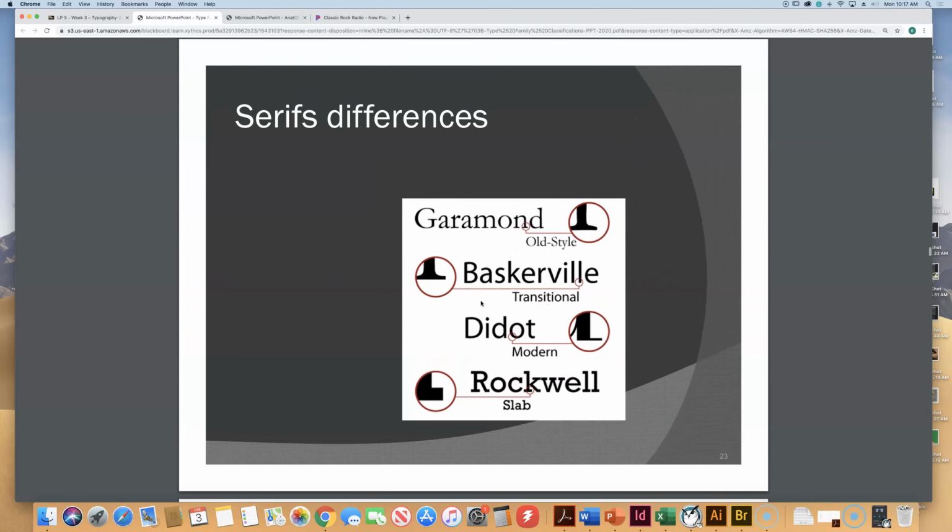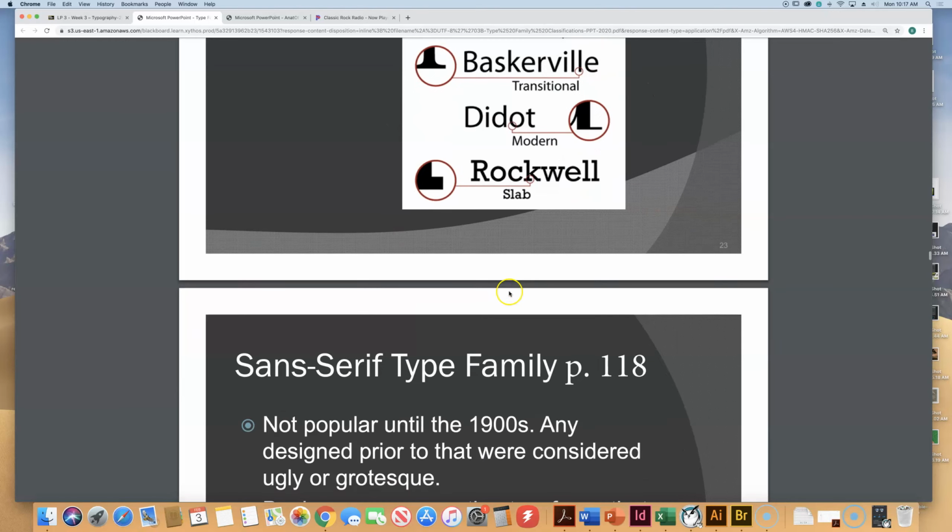Some differences in serifs. Again, if you're looking at these different old style to transitional to modern to slab, old style serifs, you can see how they're kind of rounded on the edges here. When we get to transitional, they're a little bit more chiseled out. They're not rounded up, they're kind of rounded in. When we get to modern, there's no round anymore, it's just a straight slab out. And then slab, a straight serif, and then when we get to slabs, it's a brick. It's very easy to pick out.